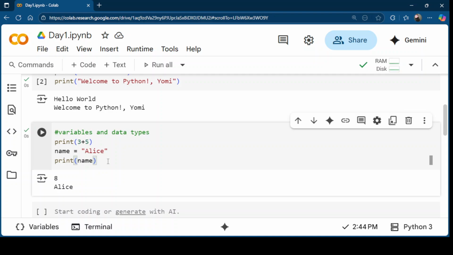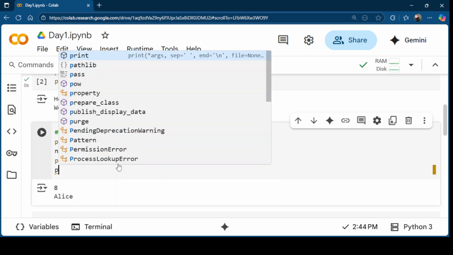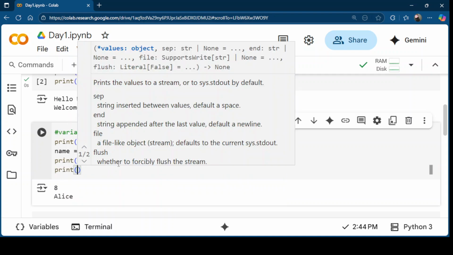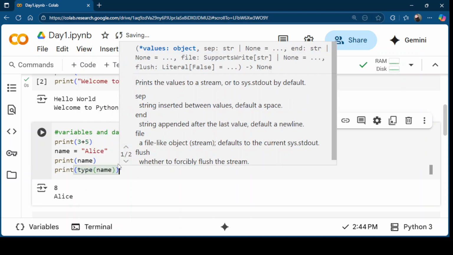Then, so this is of what type? Is of type string. So we're going to combine everything together so that we can make progress. So we can say print and say type name.